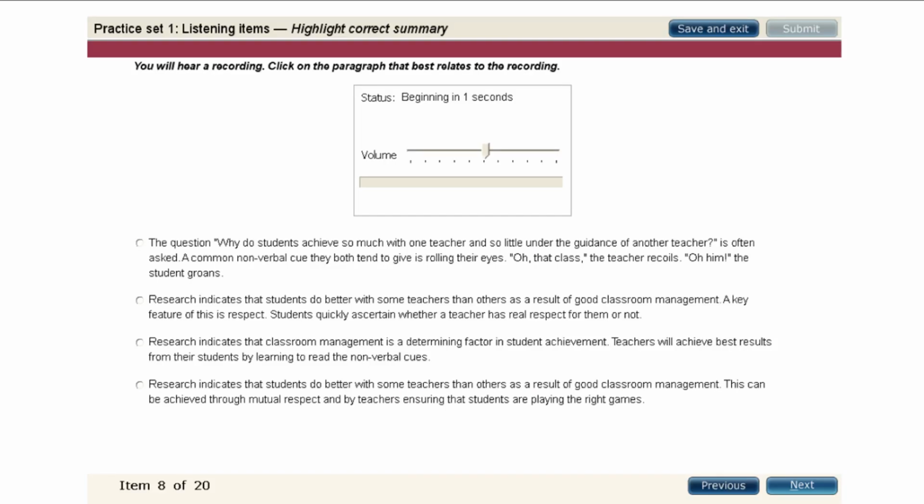On your test day, you will come across a screen similar to this where you will see a couple of options: 1, 2, 3, 4, and sometimes 4 to 5 options as well. After that, you will hear an audio which might be about 60 to 90 seconds. Here you need to take running notes, right? And after the audio completes, you need to click on the correct option which best summarizes the audio and go to the next question accordingly.